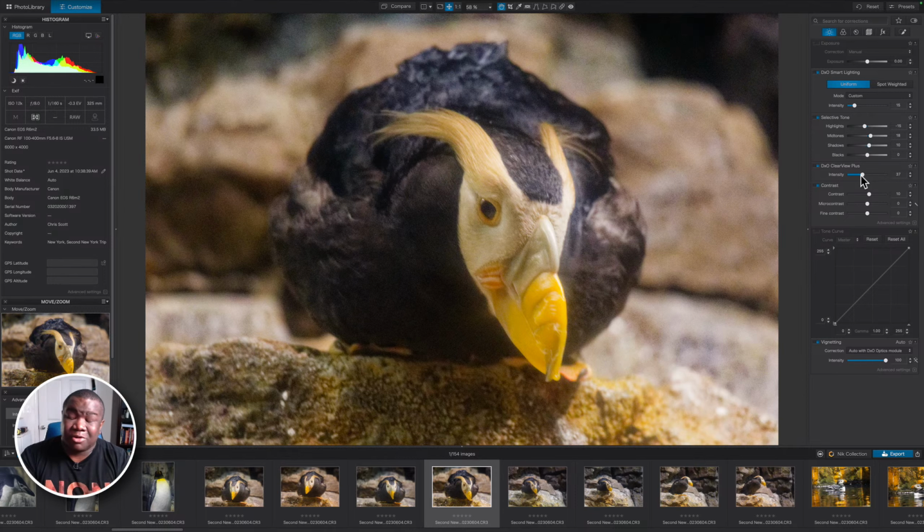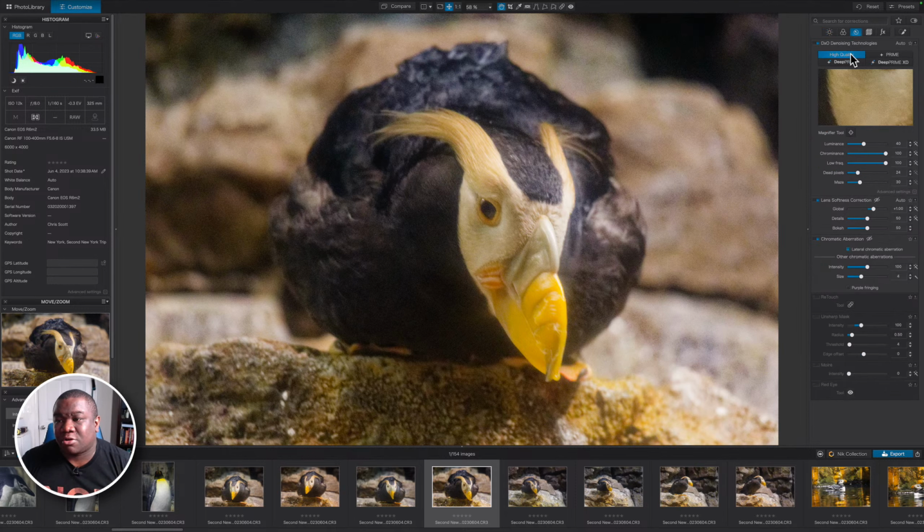But the reason why I really wanted to bring this over into edit was to modify that noise, because that is going to be distracting. So we're going to go ahead and click on the third tab up here. And this is where DxO kind of separates itself, or PhotoLab separates itself from some of the other photo editing software. Every photo editing software right now has its own version of noise reduction, and that's actually interesting.